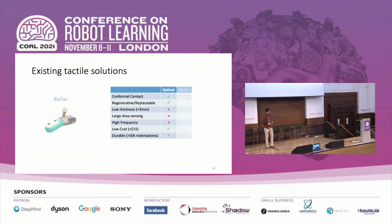The other set of popular sensors in robotics is the BioTac sensor, and this similarly offers conformal contact and pretty high frequency for a tactile sensor. It's industry grade and pretty durable. But again, the problem is the form factor. You can't really put it on arbitrary surfaces you might want to cover with tactile sensors. And it's pretty expensive, so it doesn't scale very well in terms of having multiple tactile sensors in different applications.